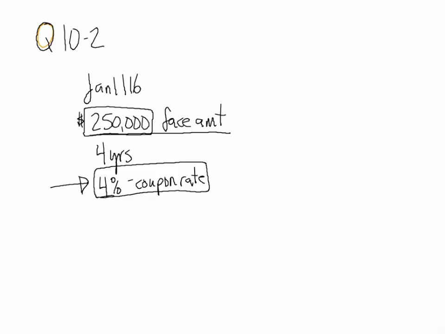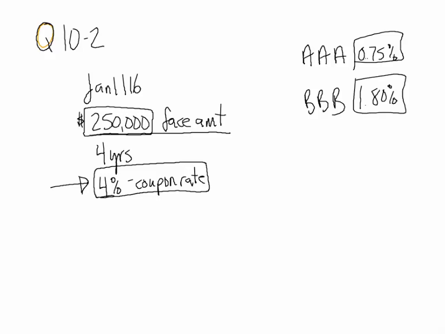So corporate bonds actually are rated. And you might get corporate bonds that are rated AAA, but there's also bonds that are BBB, and there's various iterations in between. So an AAA bond might only give you 0.75. I haven't looked recently, so I can't tell you the percent. But a BBB bond will give you 1.80%. So what is the factor that differs between these? And the answer is risk.